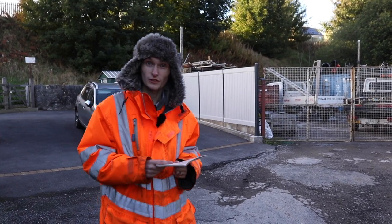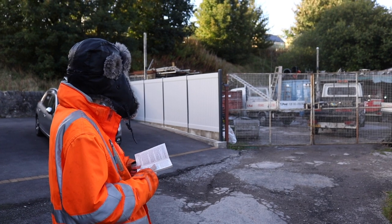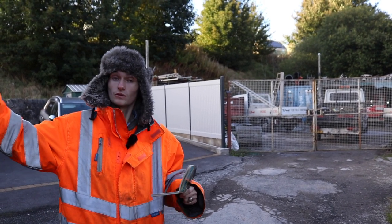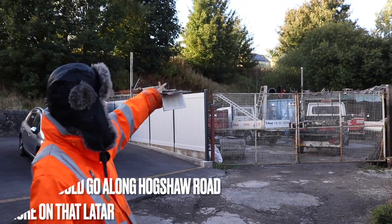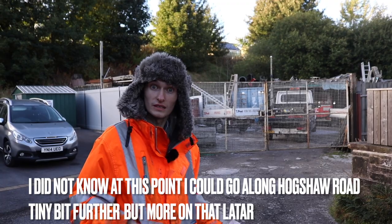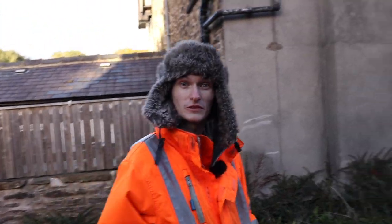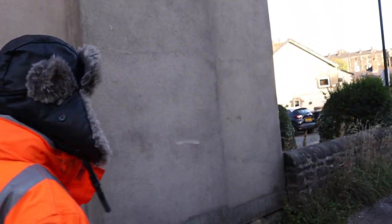I think we've drawn a blank here. Everything's been built on since this was written. So I think we've got to get back onto Lightwood Road and go up underneath the railway bridges and round the back over with that new housing estate on the top. There should be a footpath up there. We can actually get a bit more in modern times close to where the steam shed actually was. So we've got to go this way. We've got to go back, retrace the footsteps and then go up.